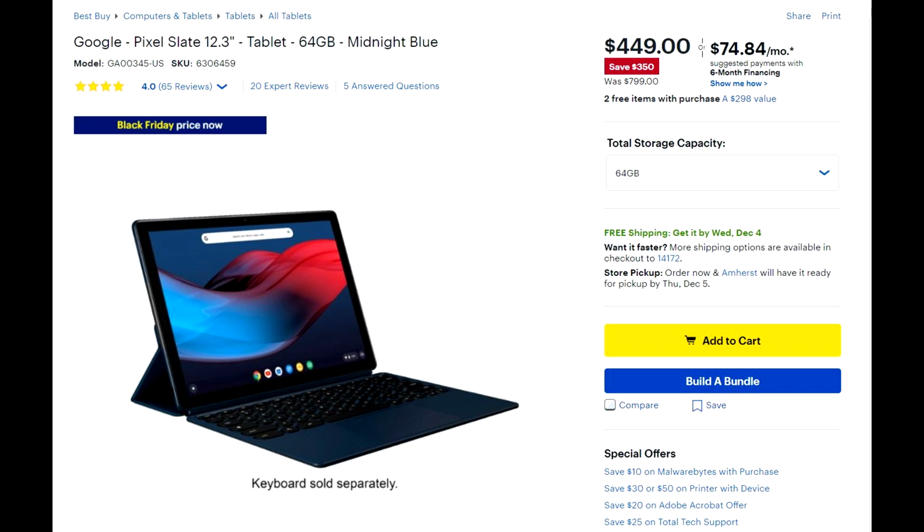So if you're looking for a tablet with a keyboard, that's where this is going to be a great deal. This is the Google Pixel Slate. Now this is the best deal I've ever seen on the Google Pixel Slate, so this is really the best tablet deal out there, okay? So if you're wanting the best performing device for the money, you're going to go with the HP Chromebook 360. But if you want the best tablet and perhaps the best device, arguably, you could say it's the Pixel Slate.